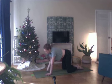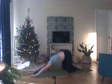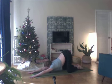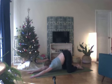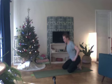Good. And then exhale, walk the hands out, drop the chest, come into puppy pose. Hips over knees, and melt the heart. Rolling those outer shoulders down. Good. Swing side to side.